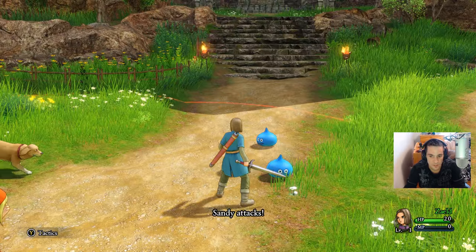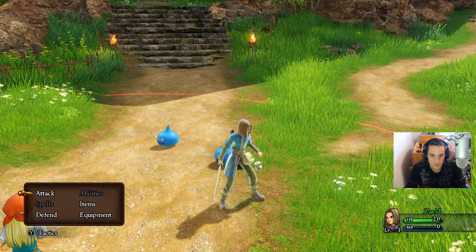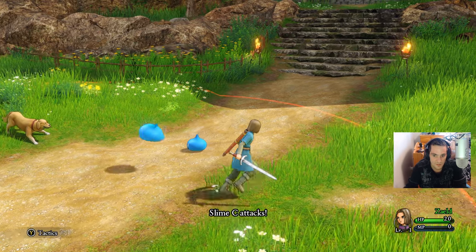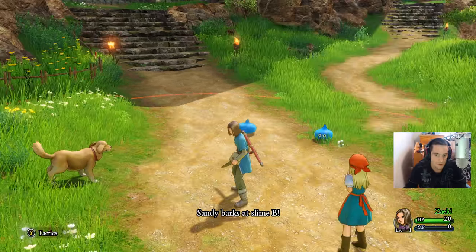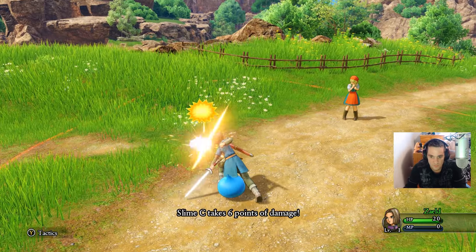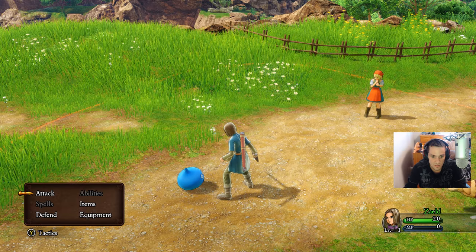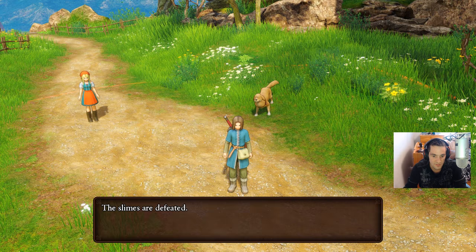I was hoping they would make it like Chrono Trigger, where different spells or different positions would be able to attack different targets depending on where you're aiming by free roaming. That'd be pretty cool. I don't know if I'm explaining that right, what I mean. Slime B is paralyzed. Oh, that's because of charm. I believe it's charm, that the higher you're charmed, enemies have a chance to be paralyzed.